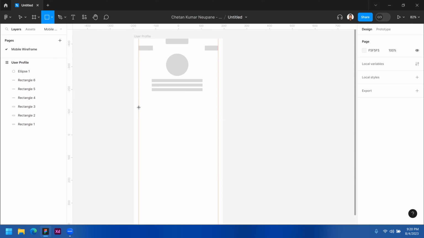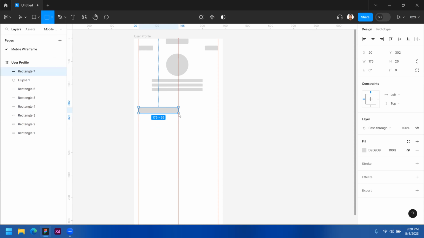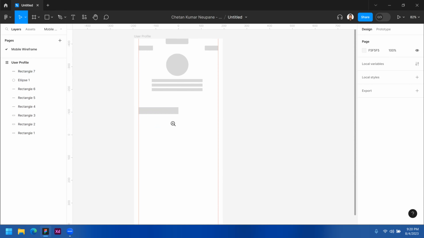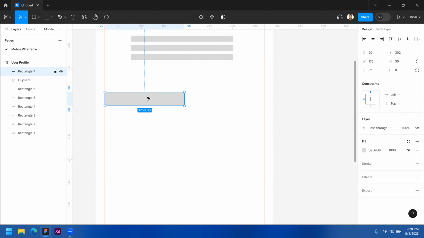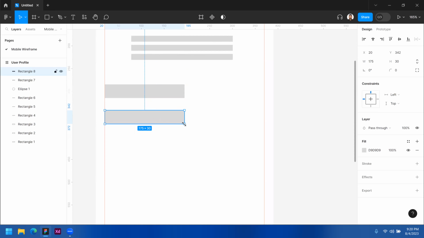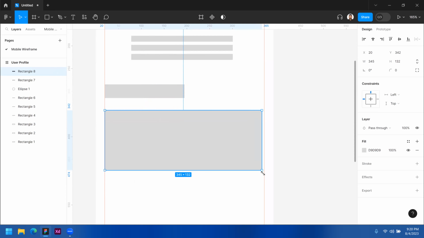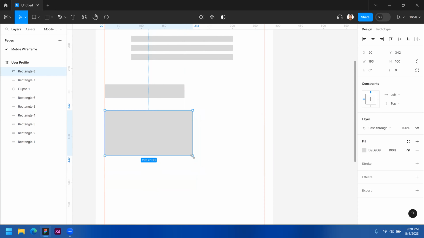Let's start with one heading, card detail, or anything can be there, just basic. And here I'm putting one big rectangle so that we can place a card.